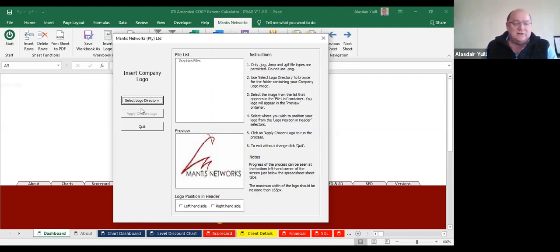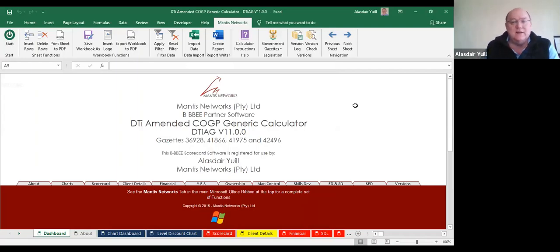Once you're ready, you say apply chosen logo, and that will then go off, and sheet by sheet will apply the logo on the right or the left. It'll also clear out anything that's currently there. So in the case of this file itself, it'll remove the Mantis Networks logo at the top right, and if you selected to put yours at the top left, it'll then place your logo at the top left.